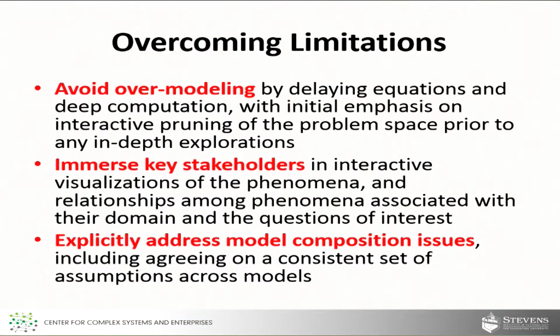So how do we overcome these limitations? Again, we're using models and simulation to help companies and agencies make major strategic choices. First of all, in the red is what matters. You need to avoid over-modeling. There is a tendency in engineering to include every possible detail you could. And what happens is not only your customer loses track of what's going on, so do you.